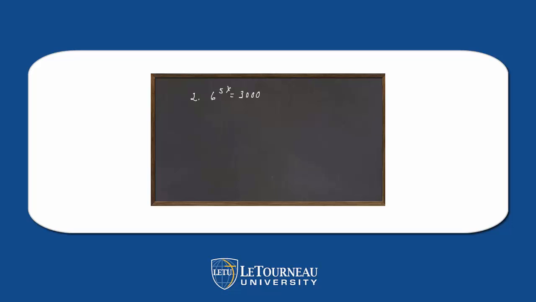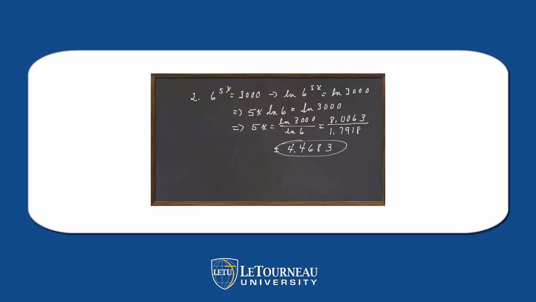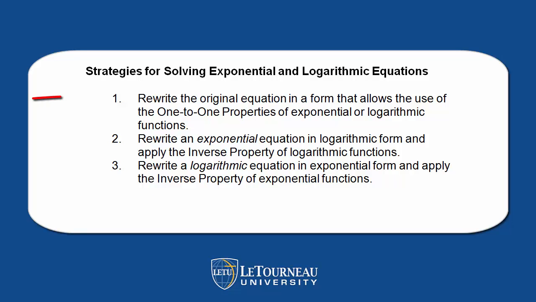Close enough. Well, how about if we have 6 to the 5x equals 3,000? So we start by taking the log of both sides. You notice how many times I take the natural log of both sides, because as soon as I get it that way, then I can use my laws of logarithms for the purpose of making it into a division problem. 5x is going to equal the natural log of 3,000 over the natural log of 6. And so we get 8.0063 over 1.7918. And let's divide both sides by 5 in a minute. I think I didn't solve for x there.